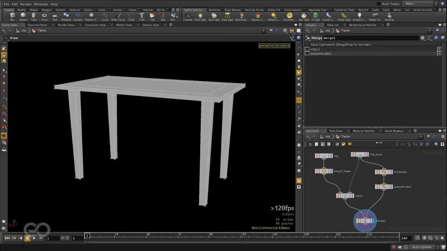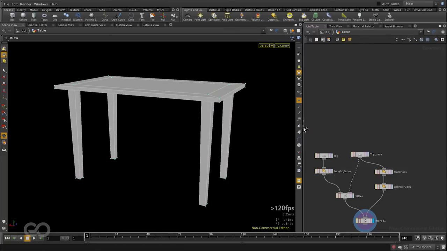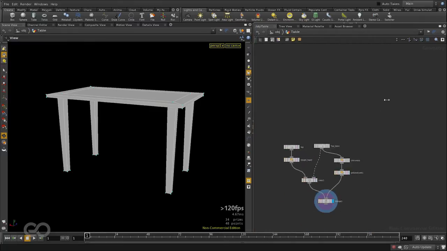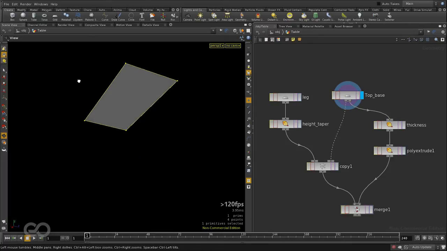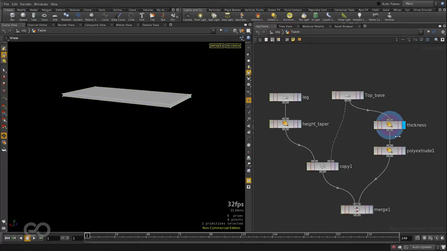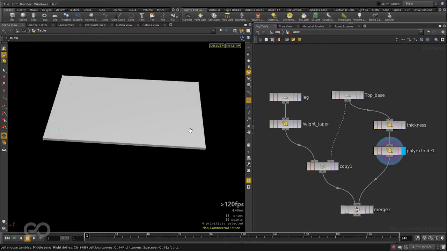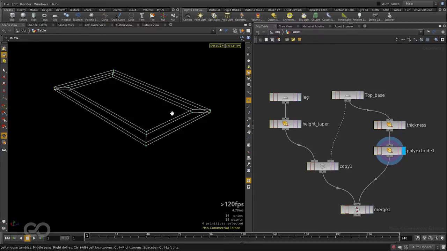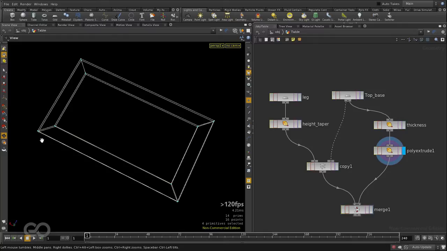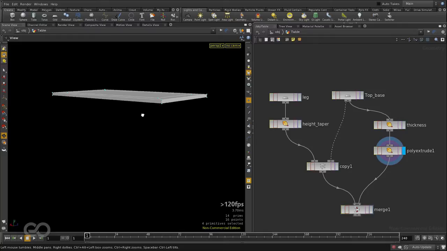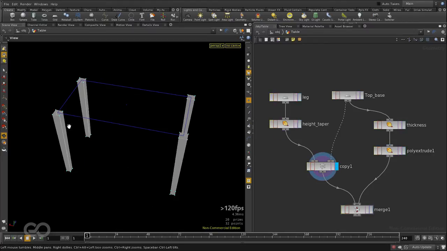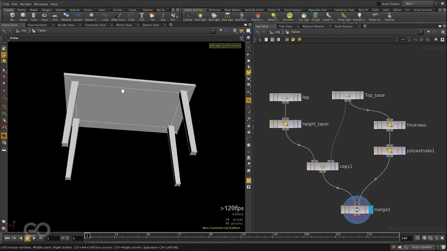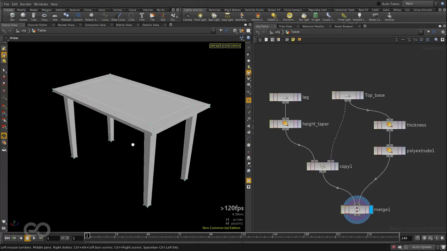Here in the node editor, let me just walk you through the basics of what we had done last time. So here, we started with the basic top, which is nothing but the simple grid. We added a little bit of thickness to this. Then we added a little bit more of extra width and length so that this actually sits a bit outside the actual legs themselves. Now, once that was done, we also took the actual cross section of the leg, added a bit of height to them, and then copied them all over to every single part of the table, merged them all together. So this was a table we had.